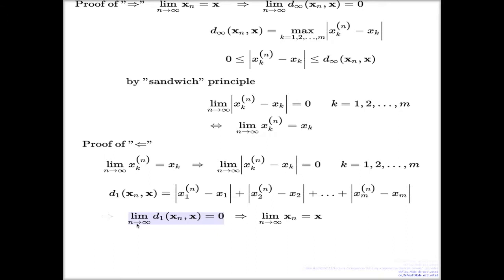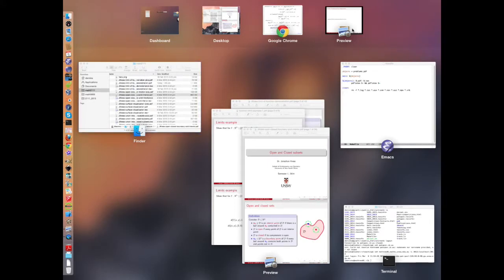Okay. Well, that's all we have to do in relation to limits of sequences. And now I have a little bit to discuss about the limits of functions as opposed to sequences. This already will be building upon our knowledge of limits of sequences to some extent. So let's just go back to that. I go back to my main slides.